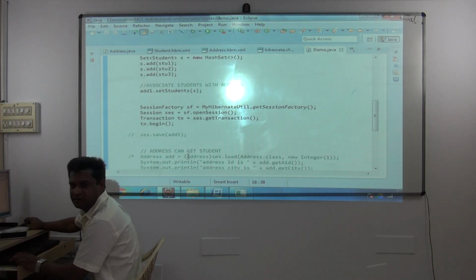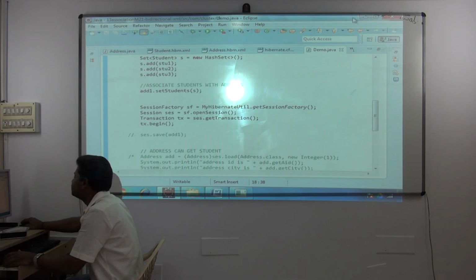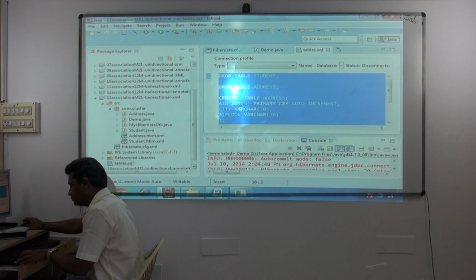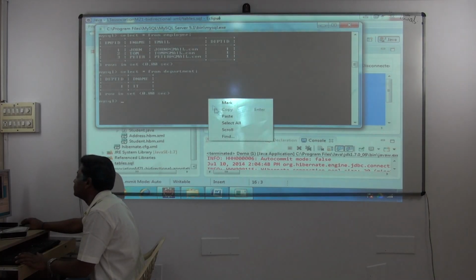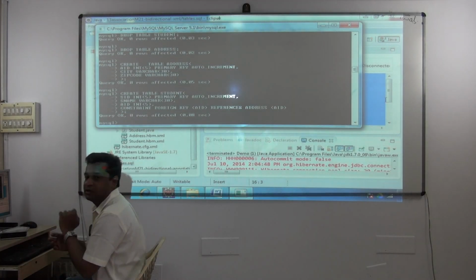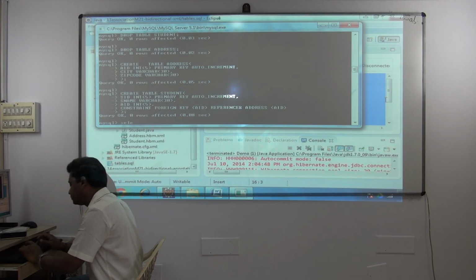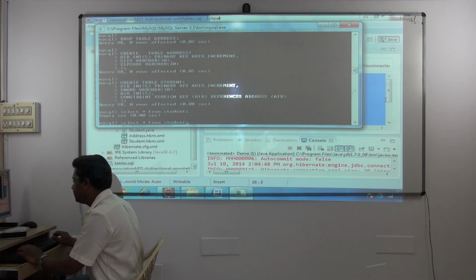So you have to create again what? Tables for this. So the address and the student tables will have been created. So no records in student, no records in address.